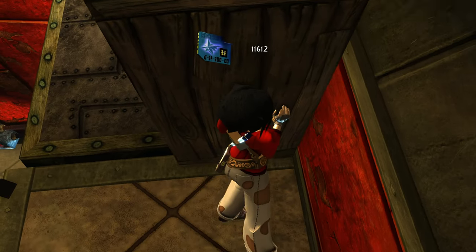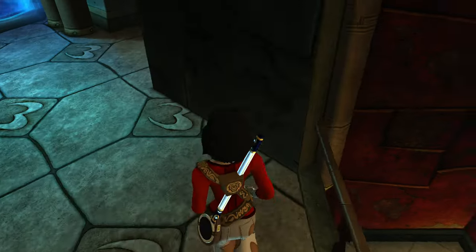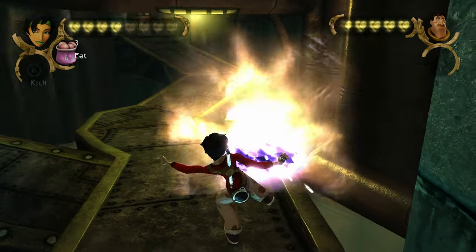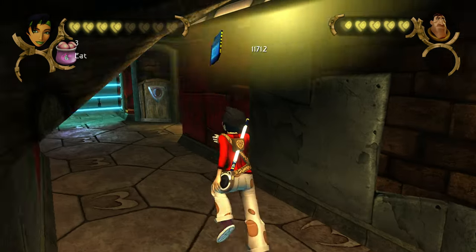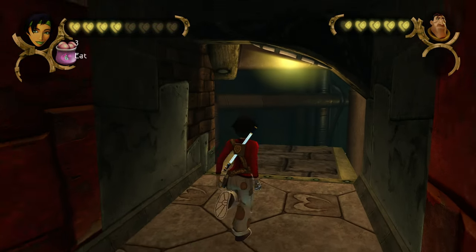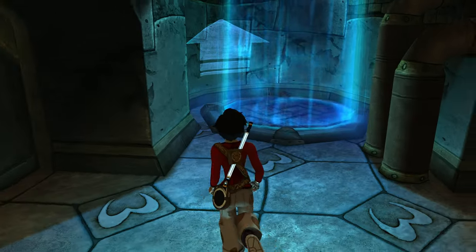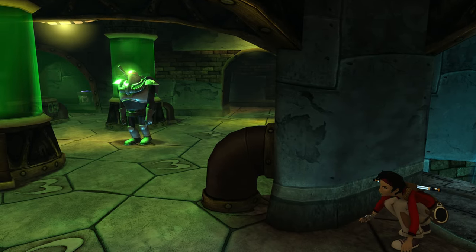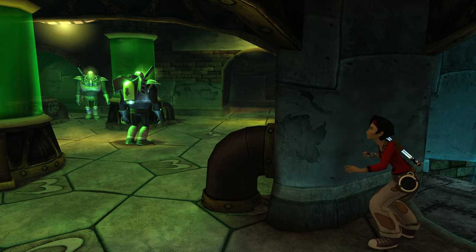All right. I don't know what the point of that is yet, but I'm sure we'll find out. Yeah, an elevator right there. More money. And that needs a fuse. Gotcha. Okay, let's go check out this elevator, I guess. Alright, this looks like a mess.